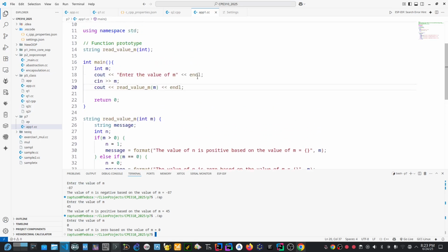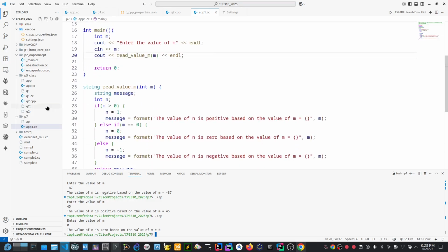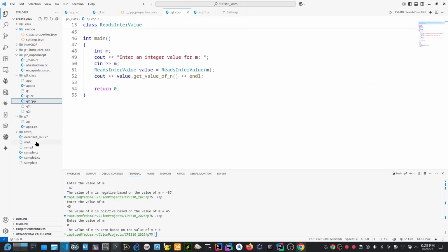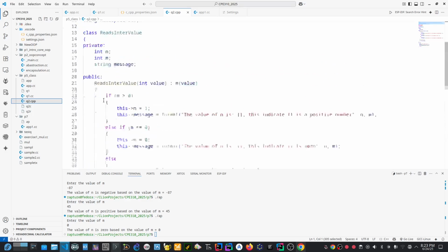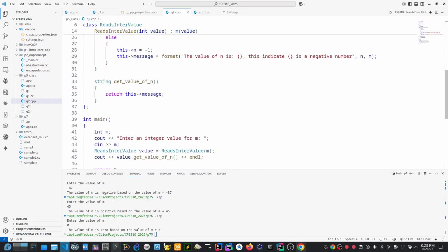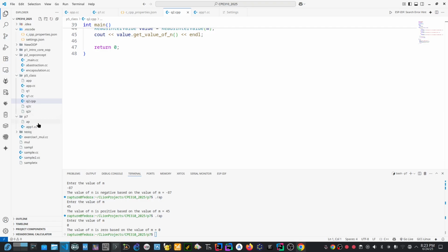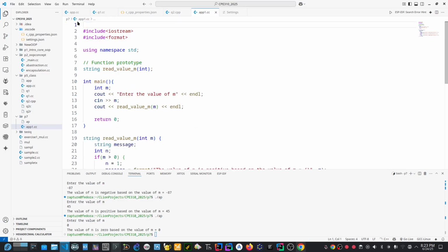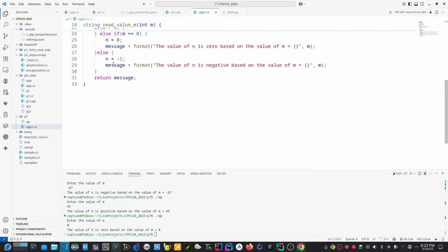So our code also works well compared to the class version. It is almost the same thing. See the number of lines of code. We have how many lines of code? 48 lines. If we compare, what can you see? The function version reduces the lines compared to classes, but our class makes our code more structured compared to ordinary functions.